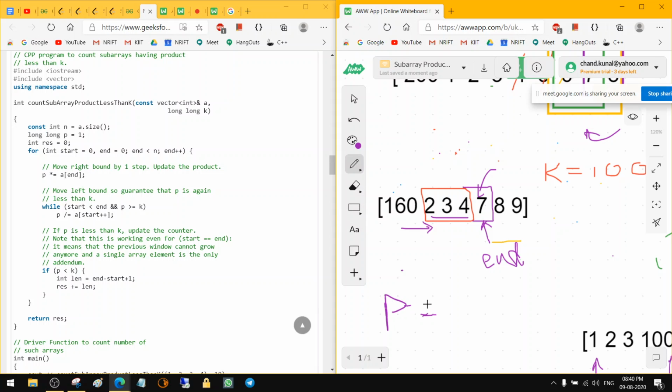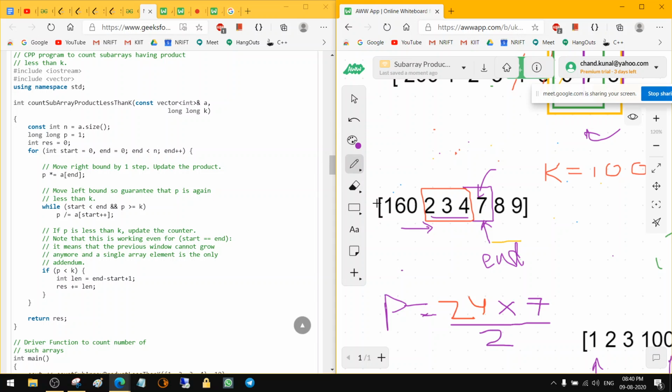So p was 24, and we included 7 in it. It exceeded the product, that's why we need to exclude 2. So to do that, we will divide by 2.